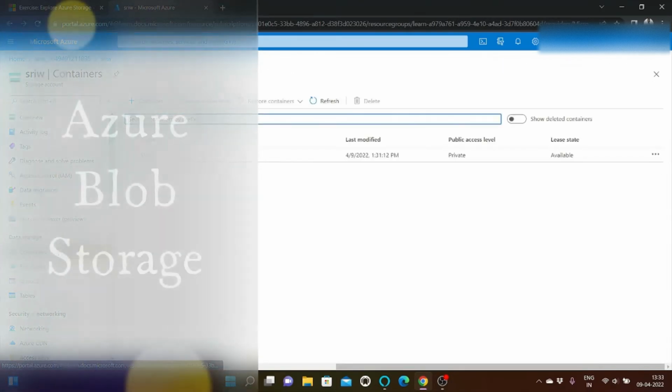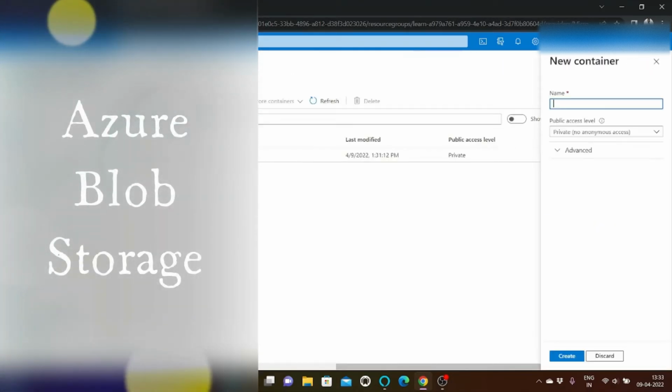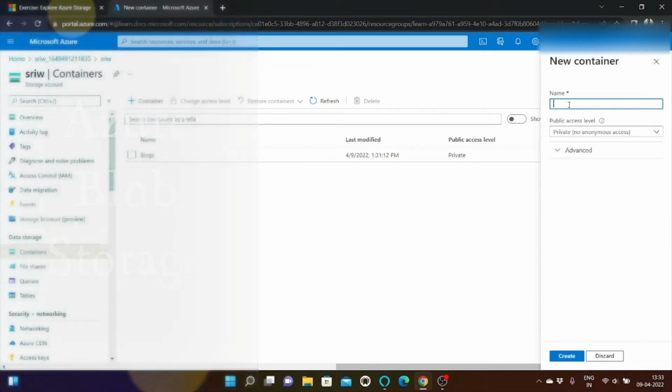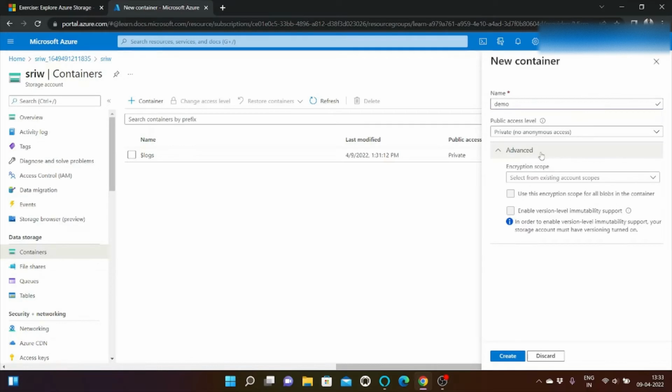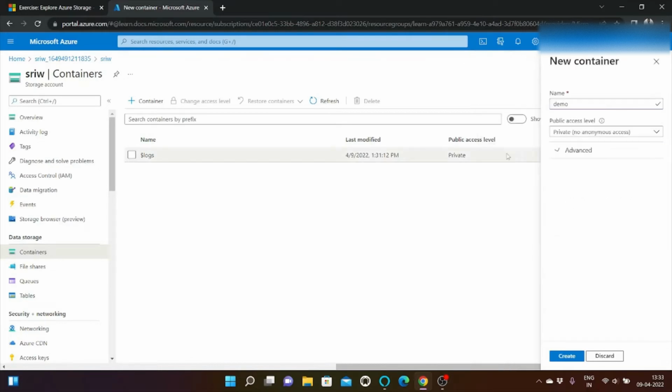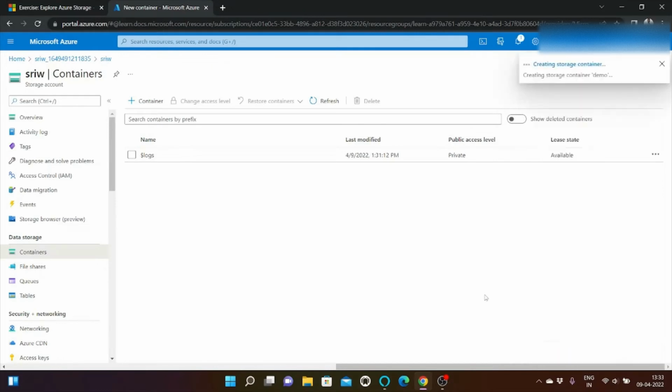Click on containers, click on add container to create a bucket. Just give a name. It's available. Private with no anonymous access. Click on advanced. Click on create.